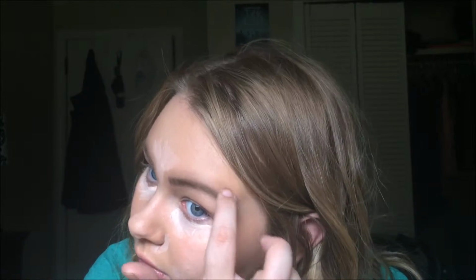So after that, I'm just gonna take a normal concealer for blemishes and dot it around my face, because of course I was lazy and didn't take off my makeup. I think it was the night before last, and so now I'm breaking out like crazy. Always wash your face before you go to bed. Seriously, it's the number one trick for me having clear skin. And of course, when I don't wash my face, this happens.